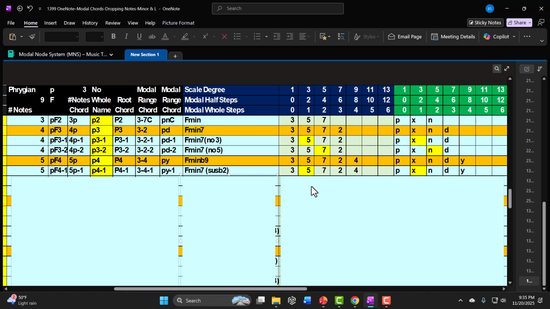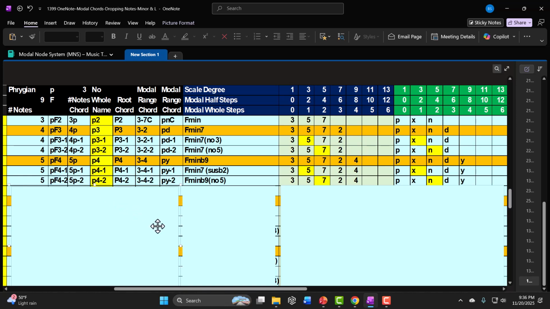I need a different name because you dropped the third, so I need to call it something. No, you don't. You just need to tell me the coordinates, and then we could debate what it means theoretically, right? Don't debate what it means theoretically when you make the name, just tell me where I should put my fingers. All I know is just tell me where to put them. So then we have an F minor.